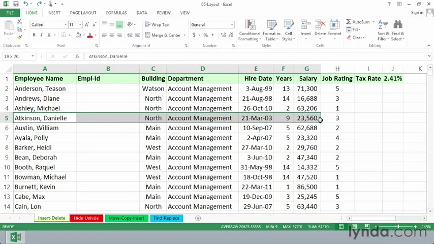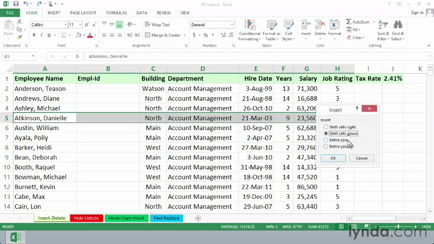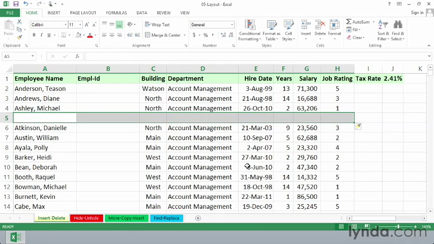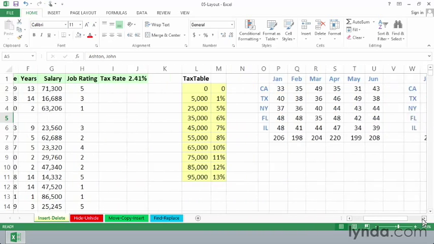So let's highlight the data here. And now, right-clicking within the selected data, we can choose Insert. But this time, we're going to shift the cells down, meaning all the cells from row 5 downward. This will only occur in columns A through H, so it will have no effect on the data to the right. We click OK, we shift the cells down, and then maybe we're going to add this name, John Ashton here. And I won't fill in the other data, but at some point we'll take care of that too. And in this case, by inserting the cells, we have not altered or affected the data to the right at all.